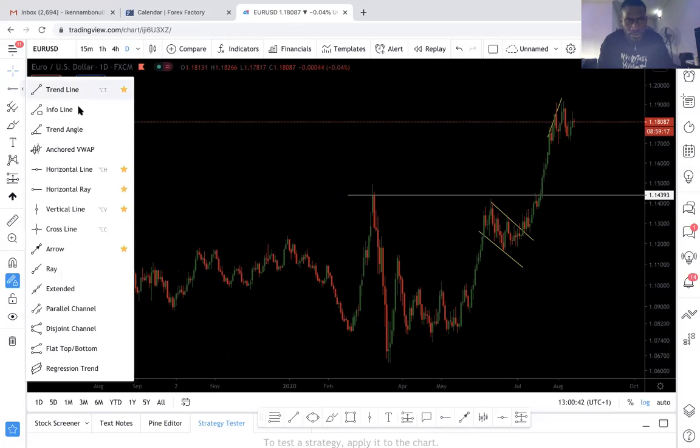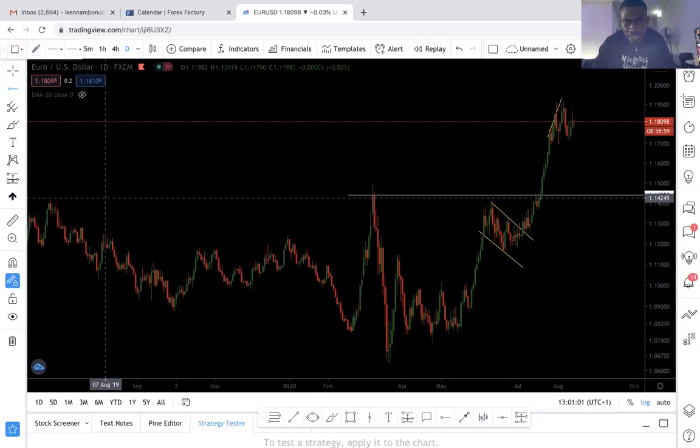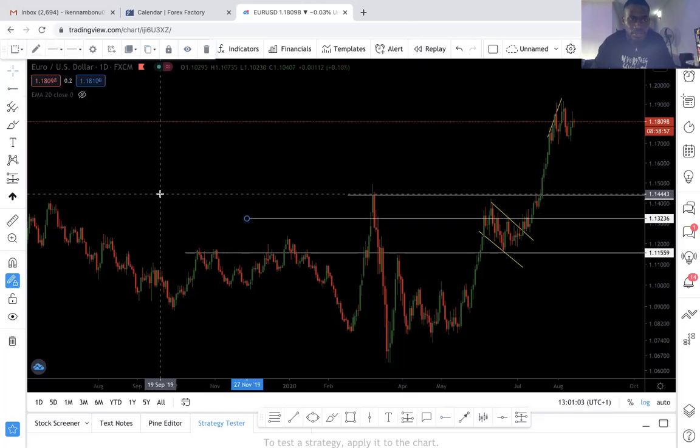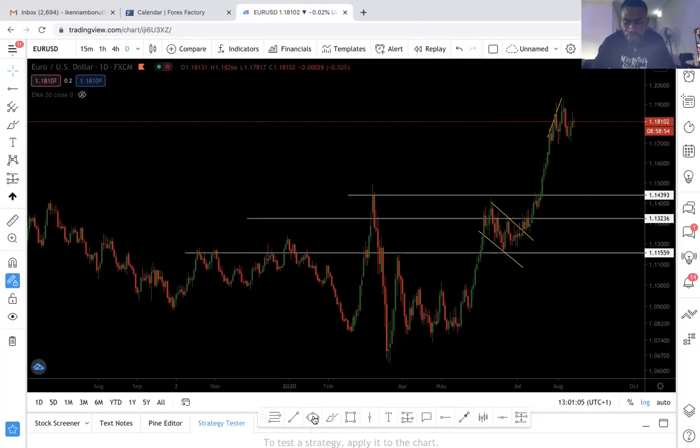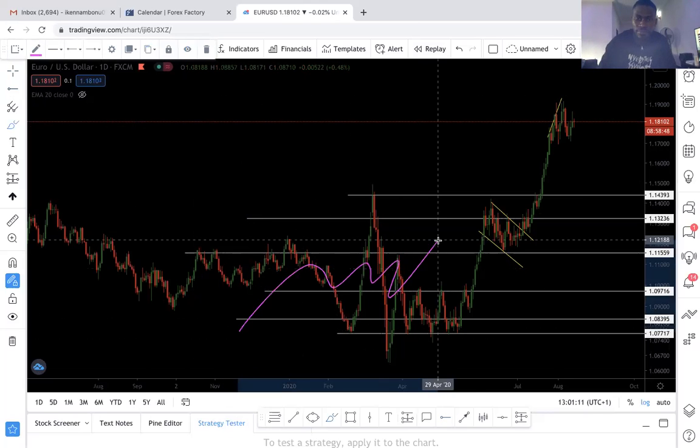And then right here also we have tools that we get to draw with. Okay, so all the tools that you can use on Tradingview, you're going to find them right there. And personally, I like using all the ones I favorite. So you can favorite your favorite tools, so you don't have to keep going back there all the time anytime you want to draw a particular thing. So when you favorite them, you can see they will be somewhere on your screen. You can put them anywhere you want to put them, and you can just be using all of them anytime you want to use them.